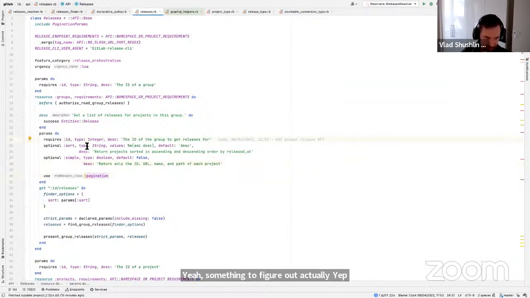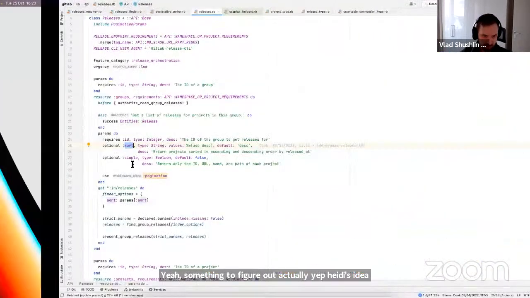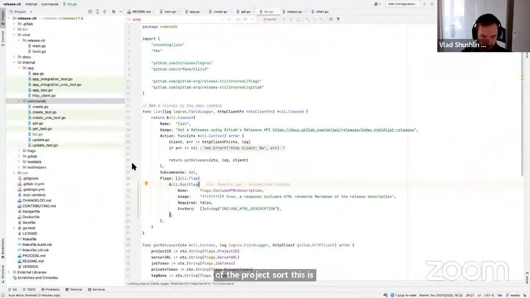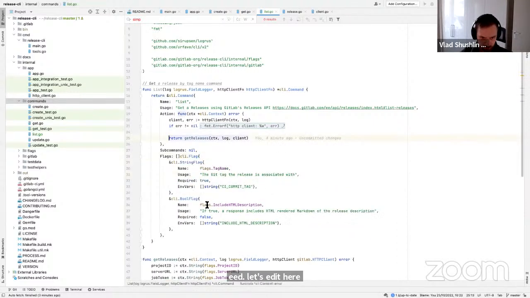ID is the ID of the project. Sort, this is actually something we need. Let's add it here. Actually, let's restore this since it's a string flag. Sort.